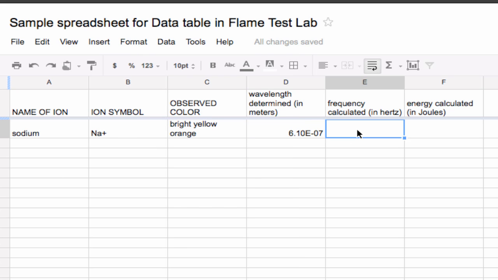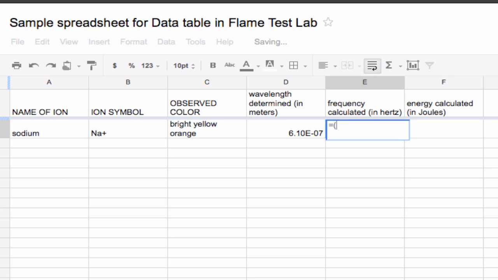All right. Now, since we want to calculate the frequency, and that is the speed of light divided by the wavelength, let's type in the equal sign first. What the equal sign does is create an equation in that cell.